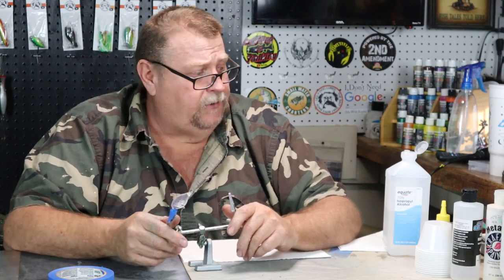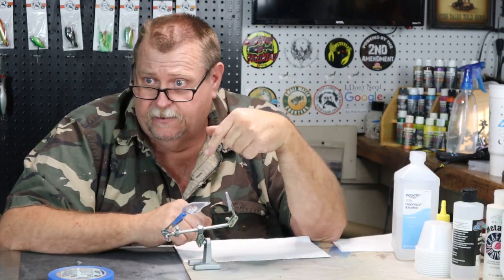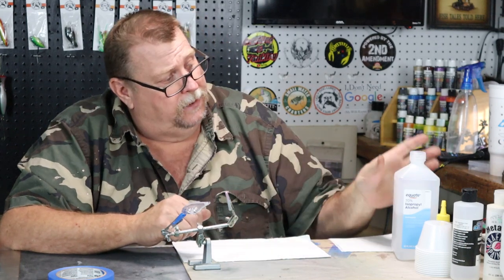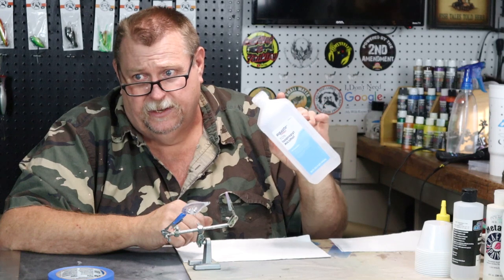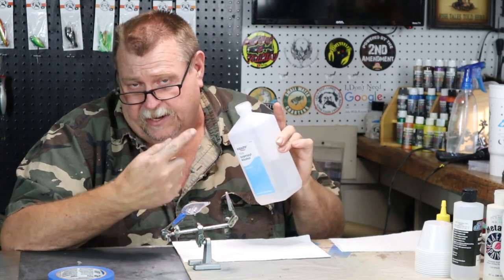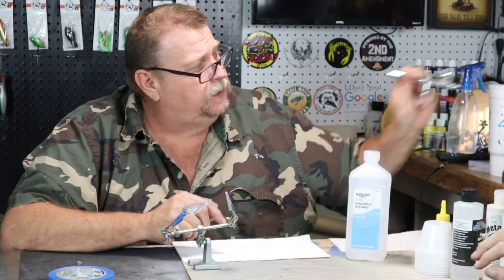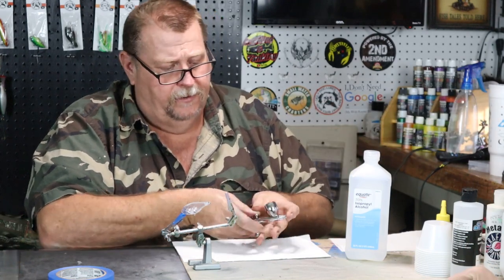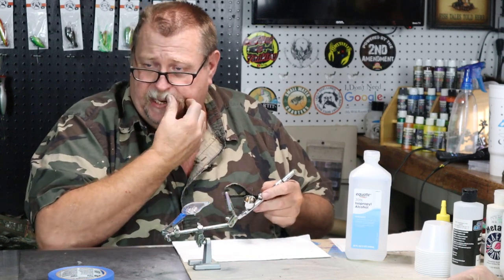And between each color, I will clean my brush with windshield washer fluid or Windex, run it through there and clean it good, and then I'll run just a little bit of 70% alcohol through my brush and it'll help keep that needle cleaned out and in good shape. You put your finger over the end of the brush, pull the trigger, and it causes a blowback inside, and it'll clean that needle out and that tip.